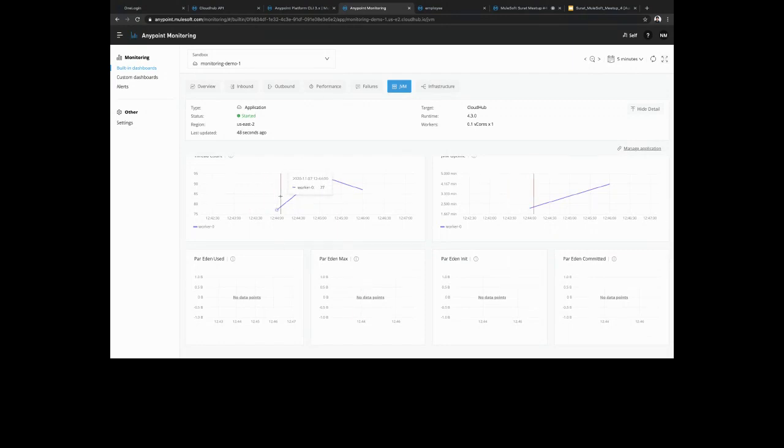So since these built-in dashboards are covering so much information, why do we need a custom dashboard? Custom dashboard basically, if you want to compare some of the metrics from the inbound, some of the metrics from the outbound, some of the metrics from the performance section, from the JVM section, and you want to see at a relative point what's happening in different metrics from different sections, then we can go for the custom dashboard, and we can build so many things out of it.